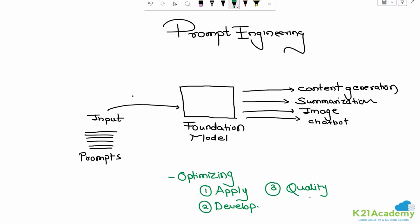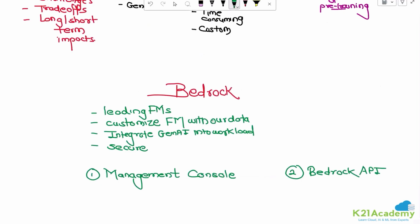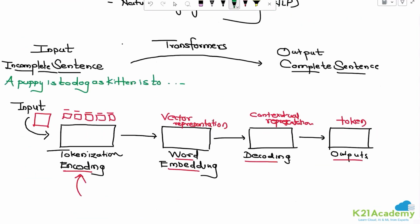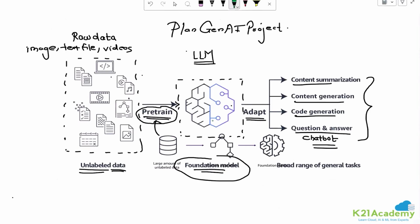Okay. Now, as we've discussed, you see this foundation model. In fact, one of the diagrams that we discussed earlier, even if you just go back a bit, you see this is the diagram that we are referring to all along, this one, right? We have discussed a lot over here. That is how the foundation models make use of the transformer in the backend, they make use of a deep neural network, right? Underneath, you see foundation models, they're using this deep neural network to emulate, or rather mimic, a human brain to carry out the task that you have given.